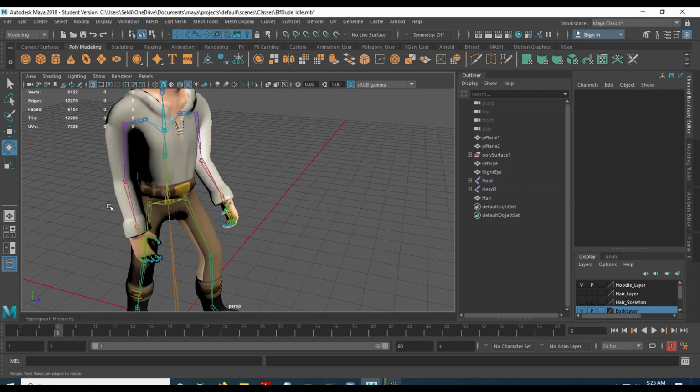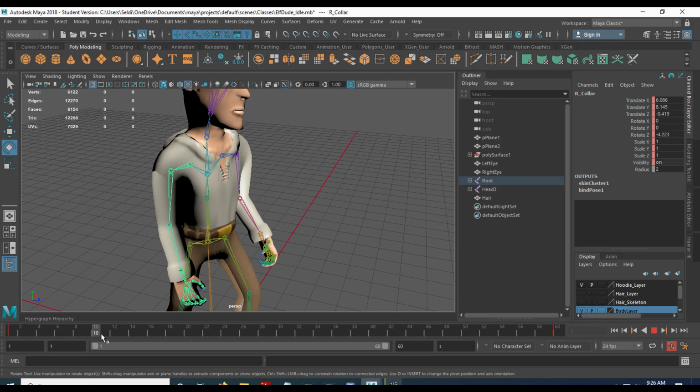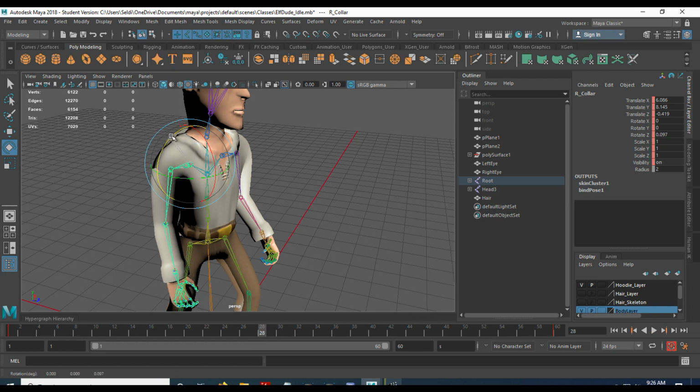Okay, do the same thing for the other arm. Now these are not going to be perfect. Just make sure that when you set the next key, you're on the same frame as you were before, or at least you're on the frame that you want to be on. This arm doesn't get to its ending position until about 28, and since we're doing a breathing animation and that's going to be pretty much even across the board, I'm going to go back to frame 28 here. And I will make my adjustment.